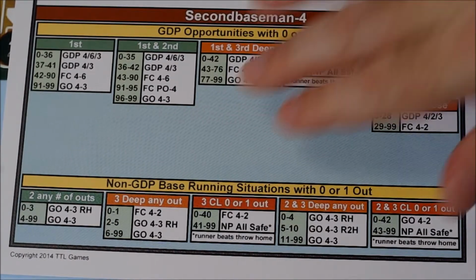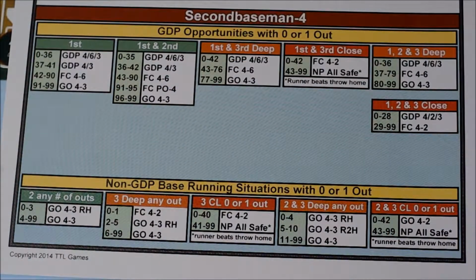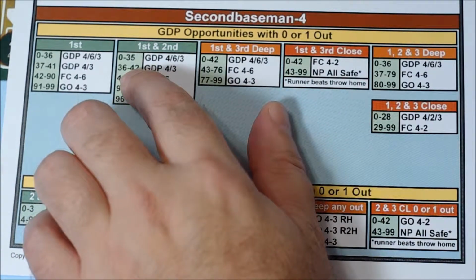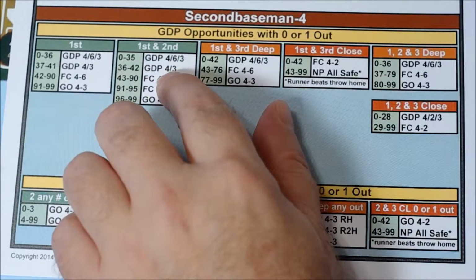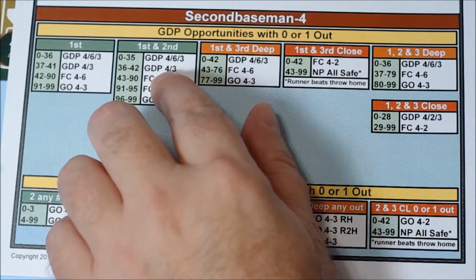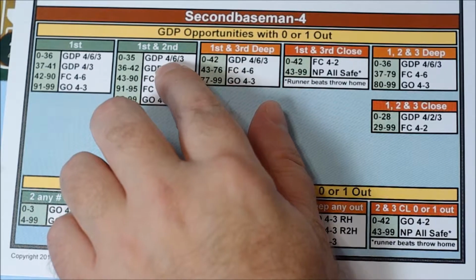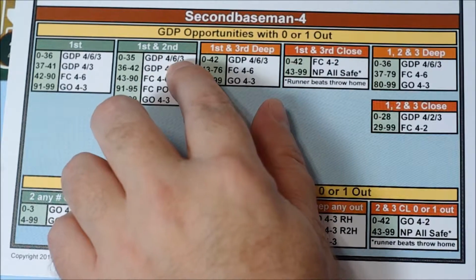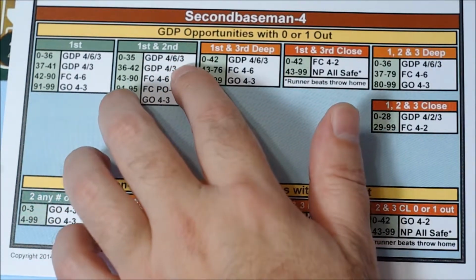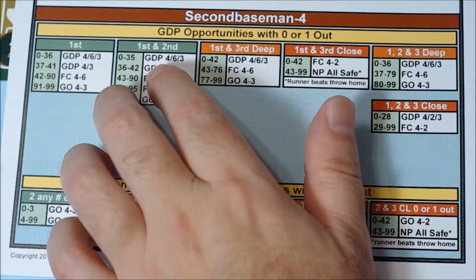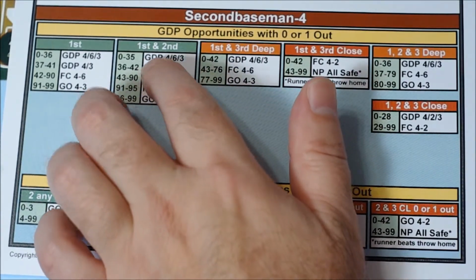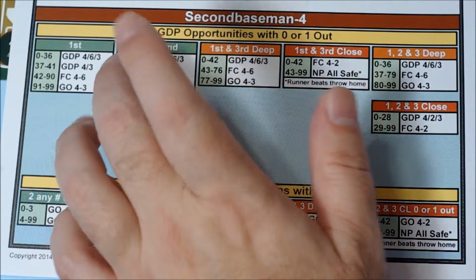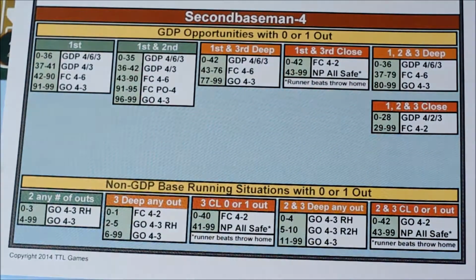Everything else is handled pretty much the same as far as ground into double plays. Like here, if it had been runners on first and second, you can tell where the putout is. It's at first base, and it's unassisted. And this one was 4-6-3, so the first putout was at second base by the shortstop, and then the second putout was at first base. So that means if there were 0 outs, and this didn't end the inning, the runner at second would be at third, the runner at first would be retired, and the batter is retired.